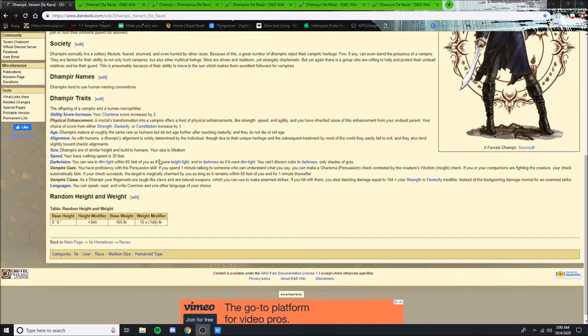Well, for this variant of Dhampir, your charisma score is going to go up by 2. That makes a whole lot of sense. Vampires are always naturally charismatic. Physical enhancement: you get to pick either strength, dexterity, or constitution to increase by 1. Again, makes perfect sense. Vampires are going to be more powerful than the average human, so being able to choose one of those just makes sense to me.